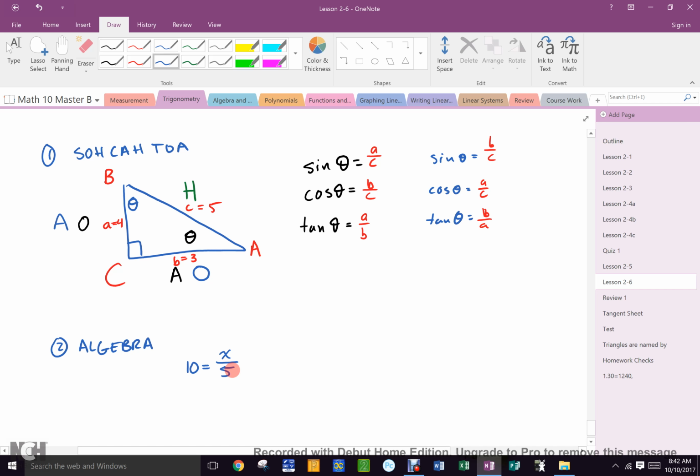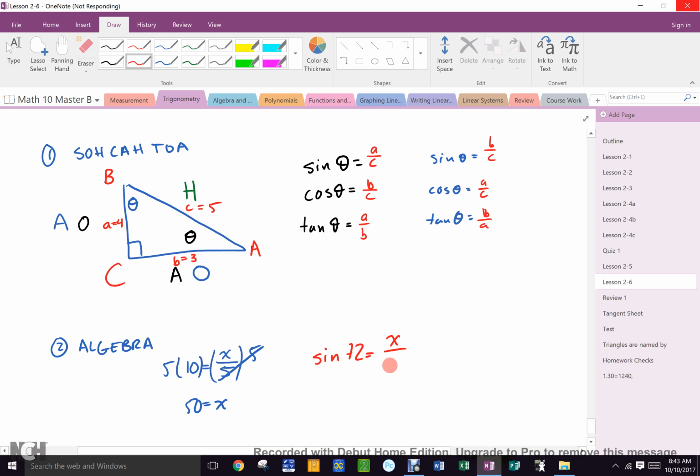What do you see? You see x divided by 5. So you must multiply by 5. Cancel. 50 equals x. All of you can do that. You've all been able to do that since the 7th grade. The only thing that changes is instead of this being 10, it's now sine of 72 equals x over 5. So you just do the exact same thing.